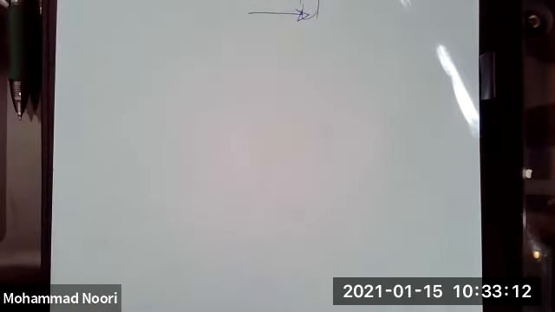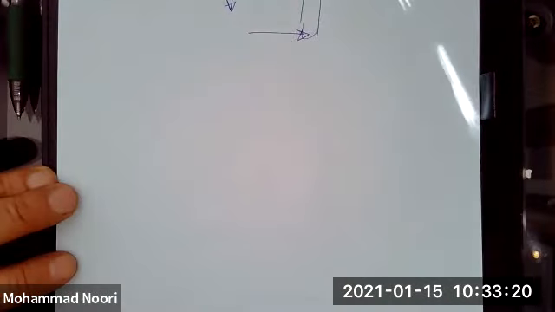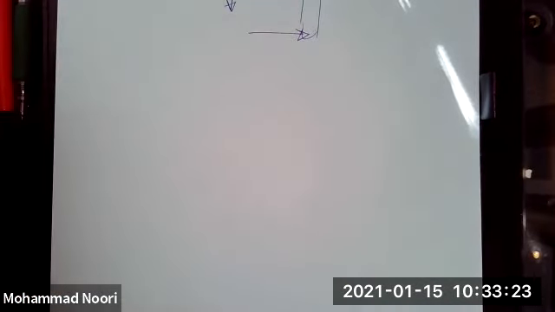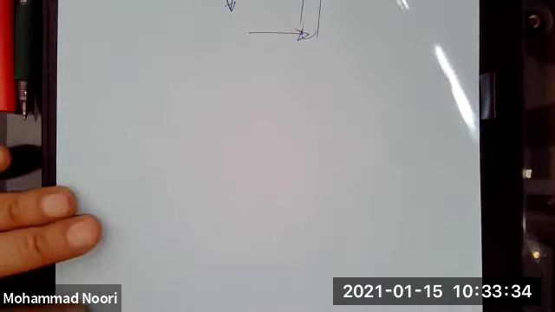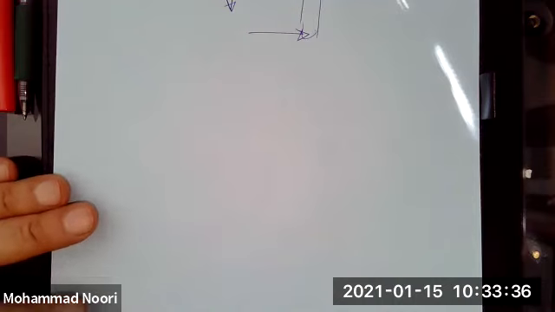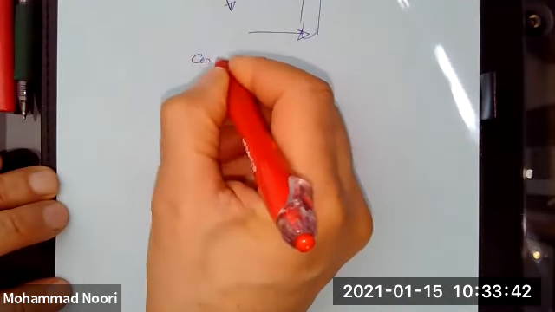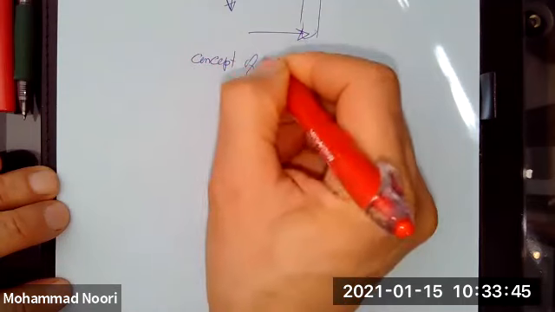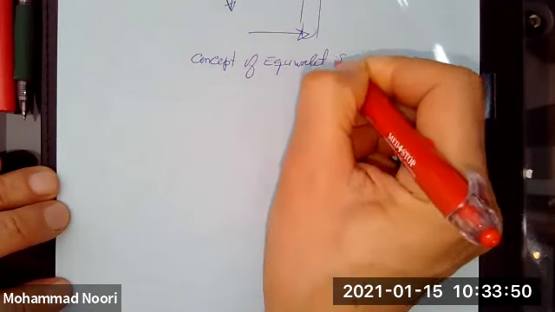All right. So we introduce the concept of couple because that lays out the foundation for some really important things we'll do in rigid body equilibrium. It really lays out the foundation. And now that we have introduced the concept of couples, I'm going to discuss a very important concept, which is called the concept of equivalent systems.